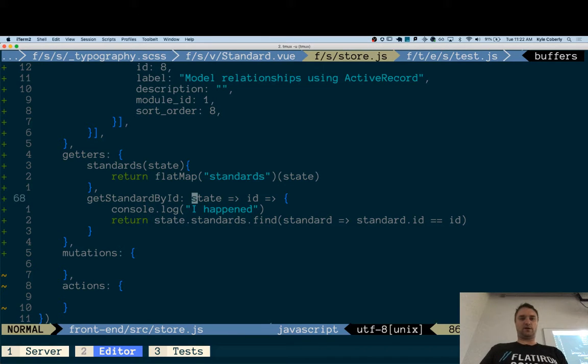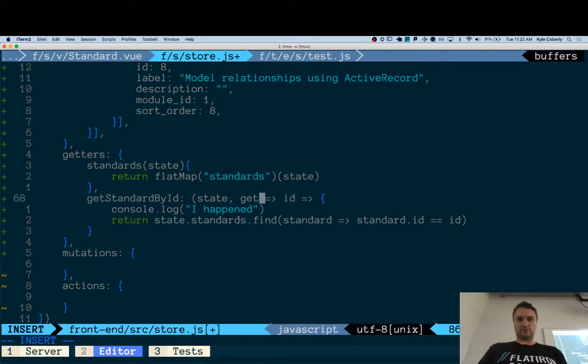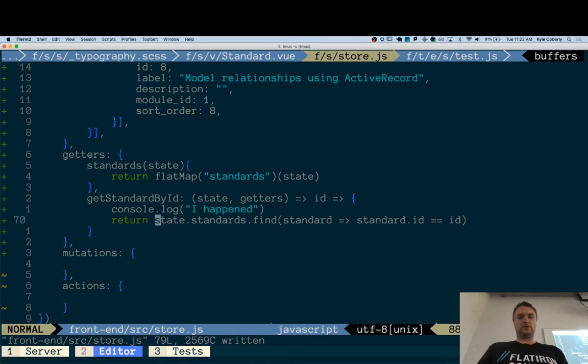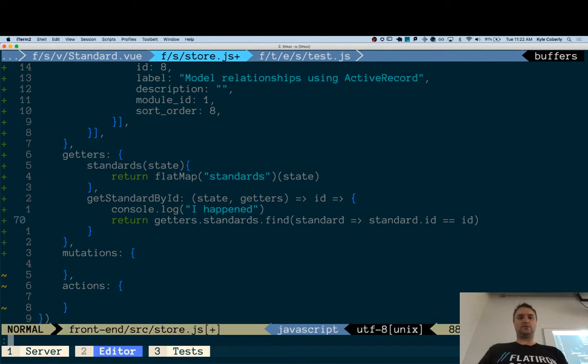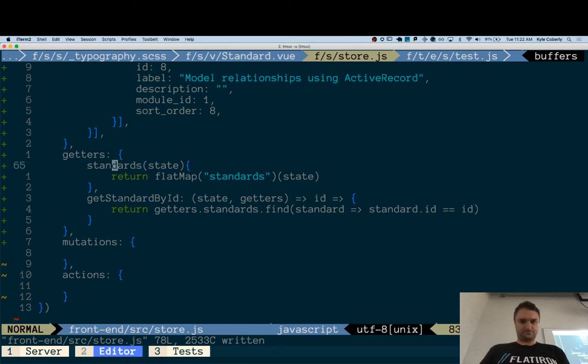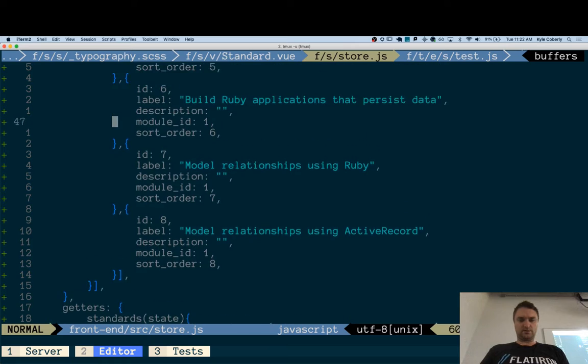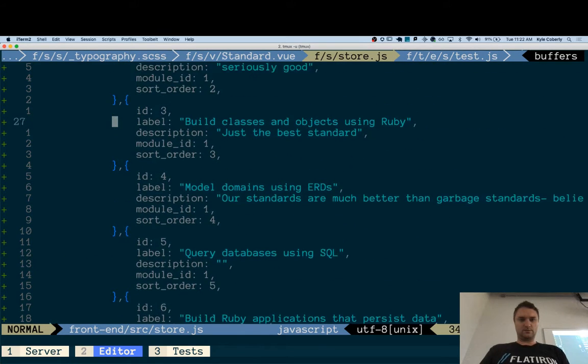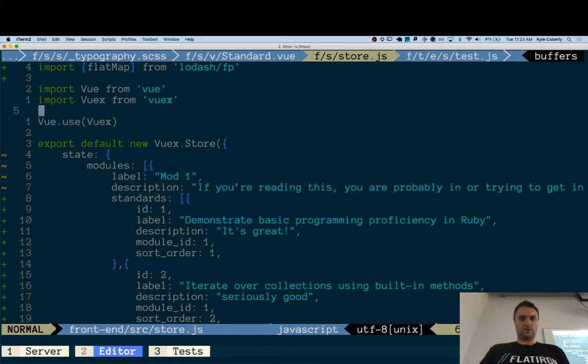That's the second argument. So then this just becomes getters standards find. Okay, not bloody bad. So all that still works.